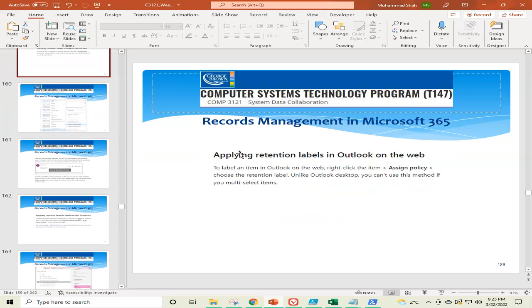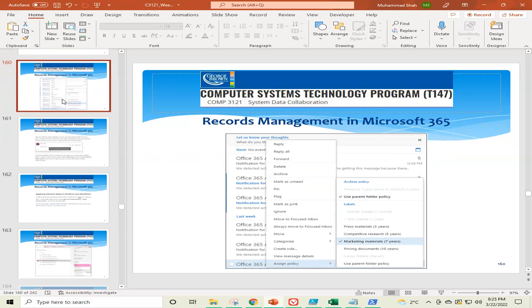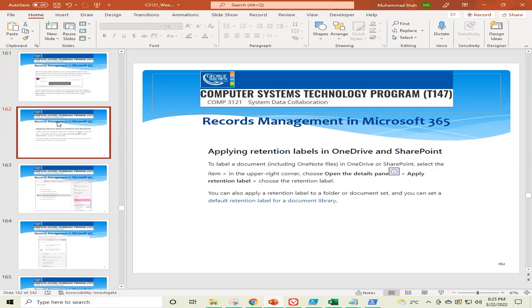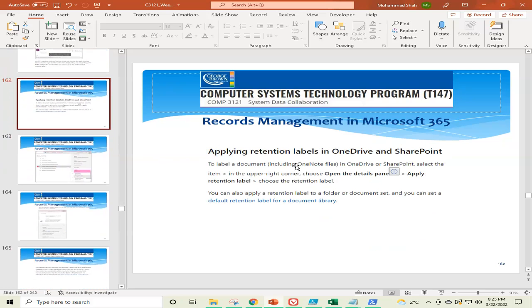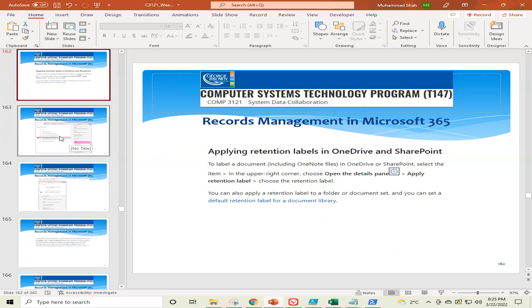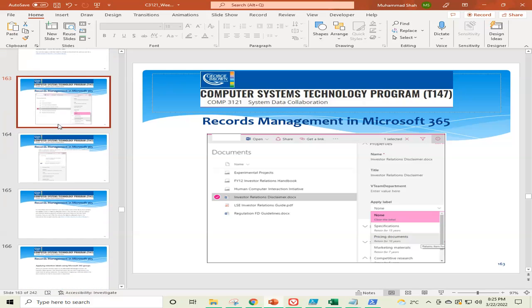On the web it is a little different. Some rules and methods are given here. You guys can study that. Applying retention labels on OneDrive and SharePoint: in SharePoint, we will do it today for our practice, and the remaining we will leave.